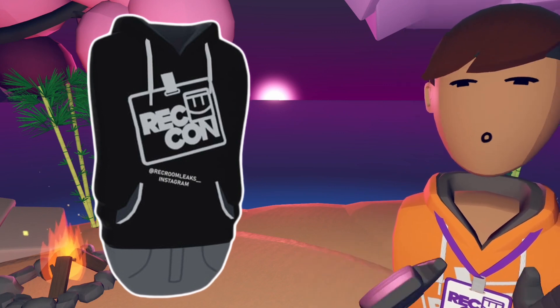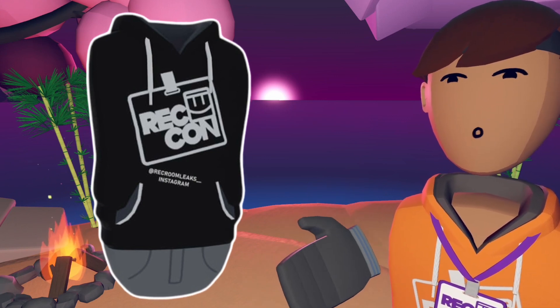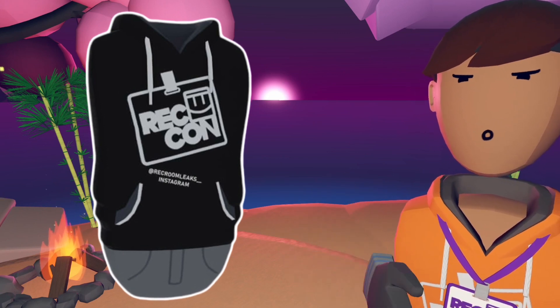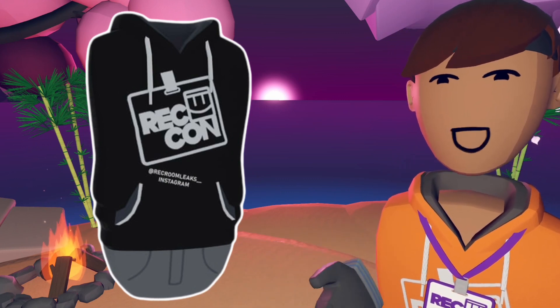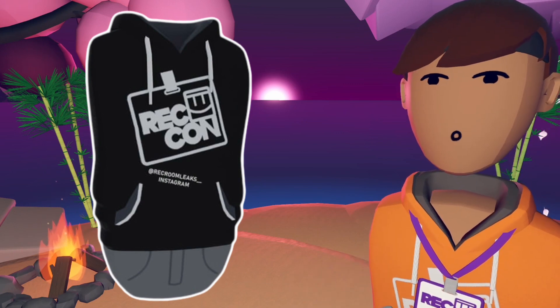I still really think it looks very nice though. It's a very plain but good hoodie. I think a lot of Rekkon players will enjoy it. Maybe if they put a '3.0' on it at some stage — just like a 3.0 text — I think that would be very cool. And maybe even the tag here would say 3.0, so if you're walking around and you have the item and you went to Rekkon 3.0, then when you're going around you can say to people, 'I went to Rekkon 3.0.'